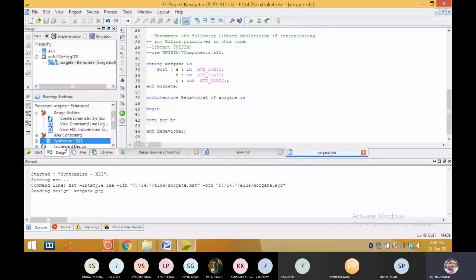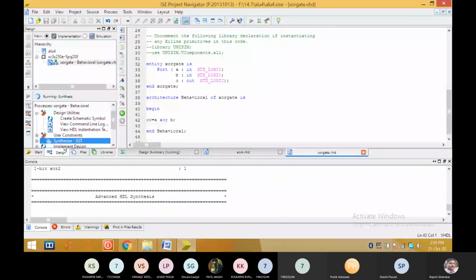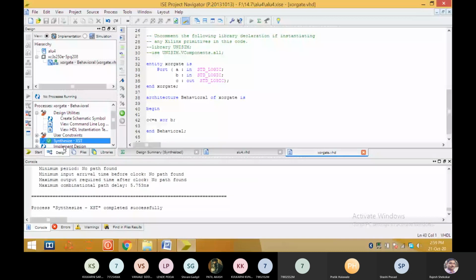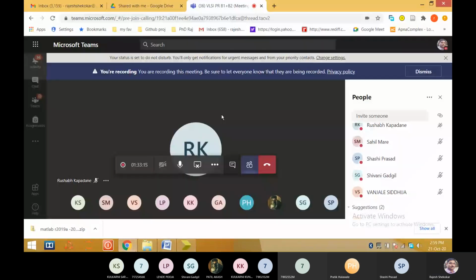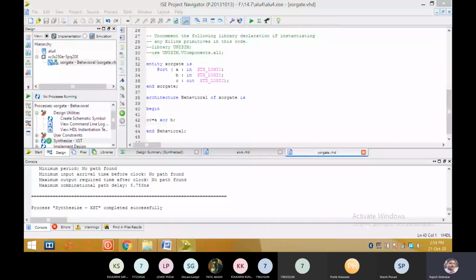Actually, I am going to show you what synthesis is doing. The message is shown that process synthesis XST is completed. XST is the Xilinx synthesis tool.